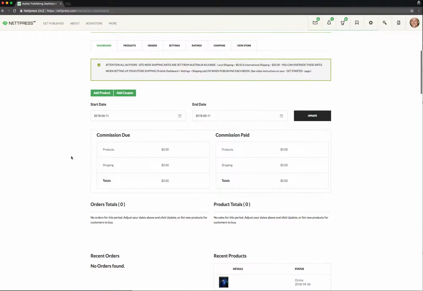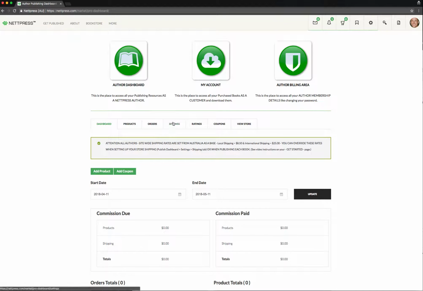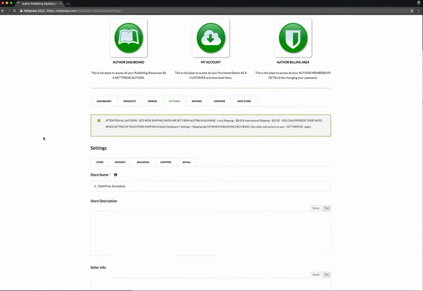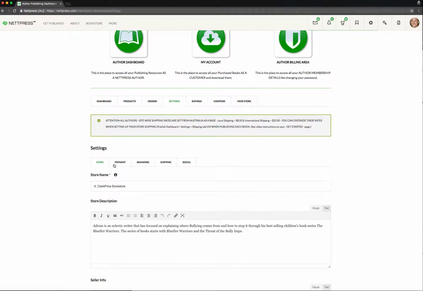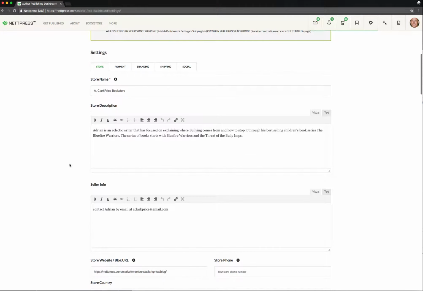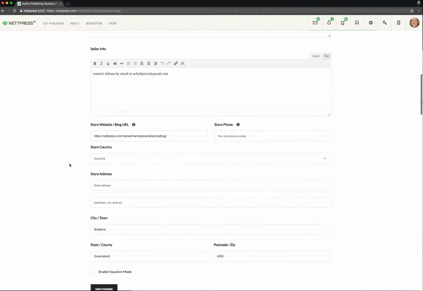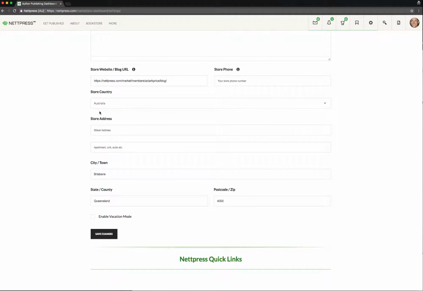So we'll come down to settings, and then within the settings tab you'll see we've been here before in the first video where we set up your bookstore, but it's all set up basically with the country that you're operating from and also your store address.